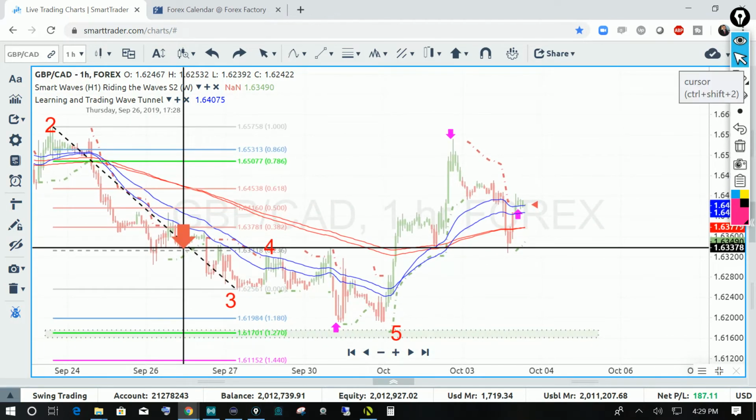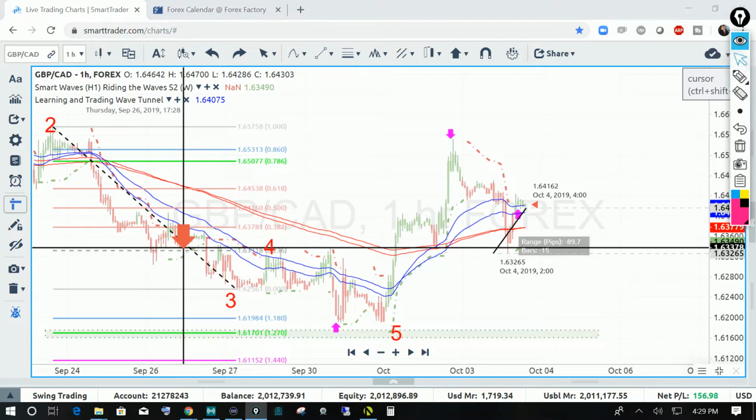And if I go ahead and take a look right here, if I'm going to get in on this trade, which I'm very eager to do, and get in at this point right here, I'm looking for price to move up, but look what my stop's going to be. My stop's going to be a little bit tighter. We're looking at a stop of 89 pips, let's call it 90, 95, all right? We're looking at a 95 pip stop loss. Here it's down here. So 95 pip stop loss on this trade. That's the stop.